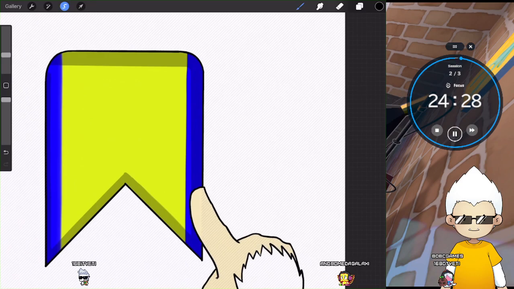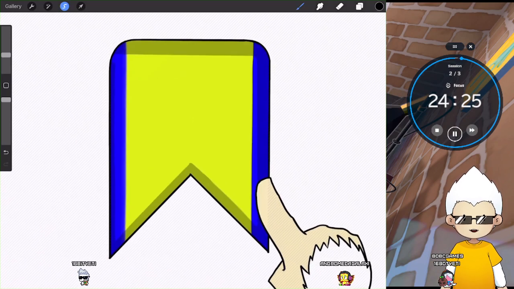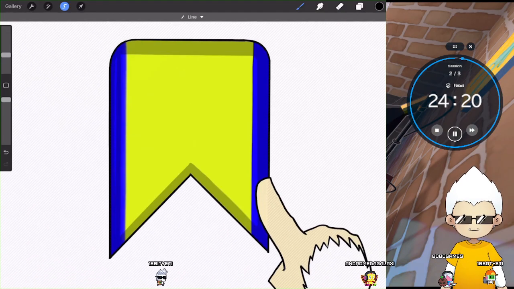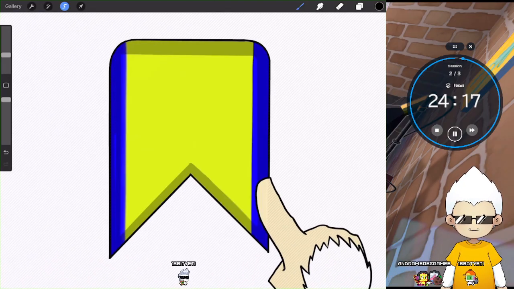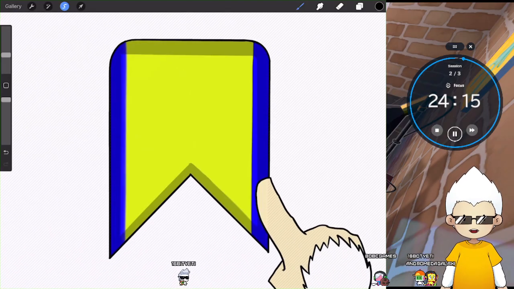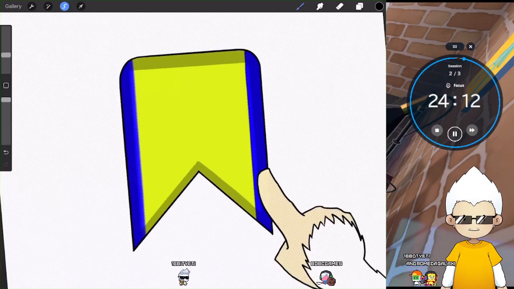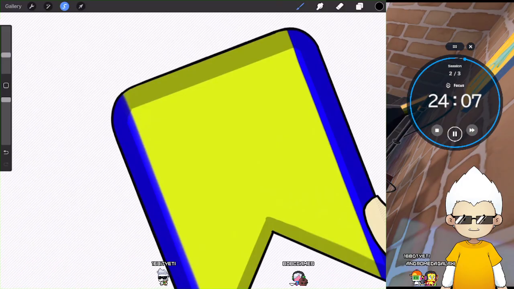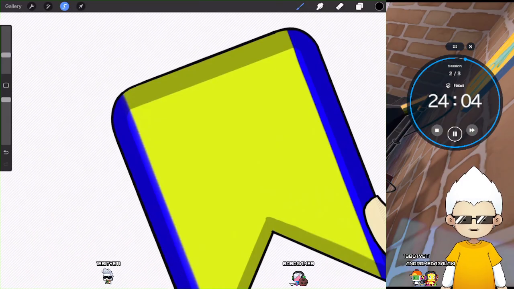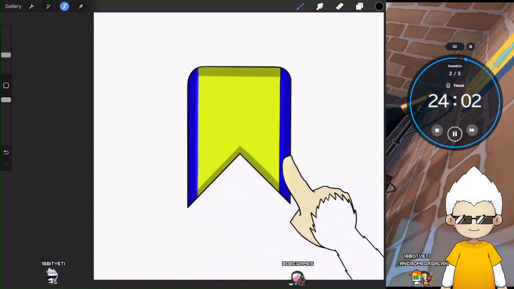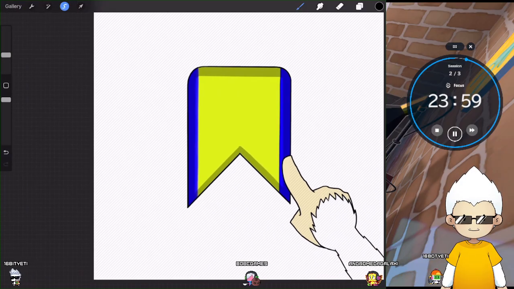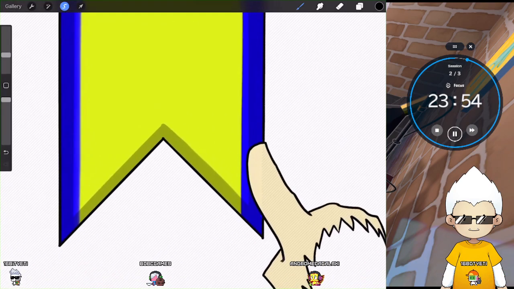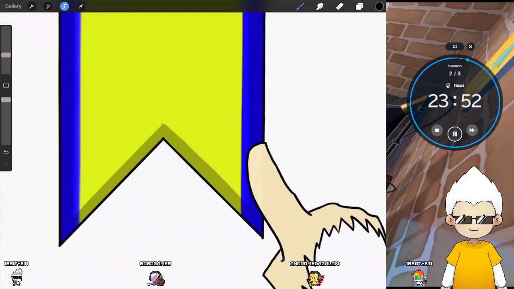Cool. So what I'm gonna do is I'm gonna go ahead and just kind of create a shadowed outline. And what I'll probably do on top of that is create kind of like a darker area around the button itself. So that way it looks like I'm actually clicking it in. That looks pretty alright. A little bit down there I missed.